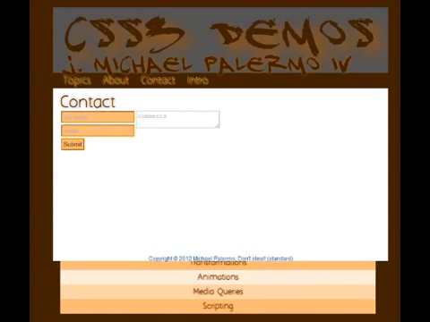This is the page as we left it. I'm on the contact page, and this is where we're going to have some data entry. This is where we have some input tags already there. The input tags have placeholders in them. For example, our text area here says comments in there. If I were to try to type something in there, of course that goes away, but if I empty it, then the comments reappears. That's the placeholder. And we have it also here, but it's kind of hard to read because of the color scheme. So that's why it's important to be able to address that and style it.